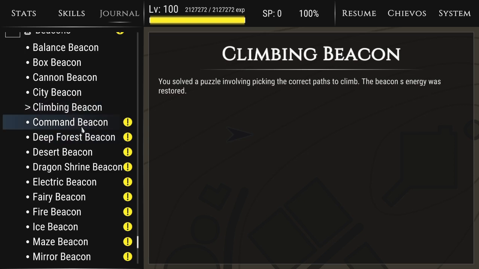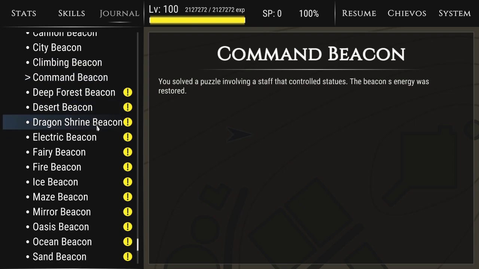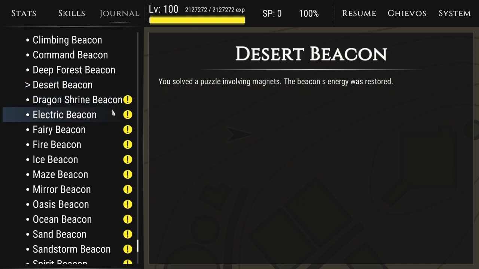Climbing beacon. You solved a beacon involving picking the correct path to climb. The beacon's energy was restored. Command beacon. You solved a puzzle involving a staff that controls statues. The beacon's energy was restored. Deep forest beacon. You solved a puzzle involving flipping rooms with hidden doorways. The beacon's energy was restored. Desert beacon. You solved a puzzle involving magnets. The beacon's energy was restored.